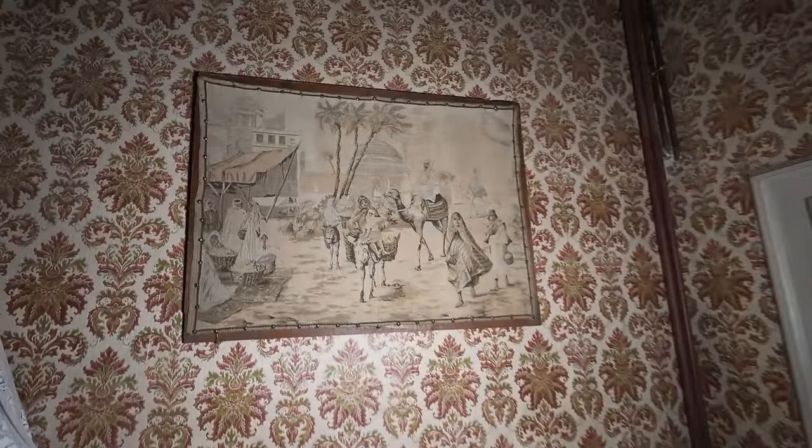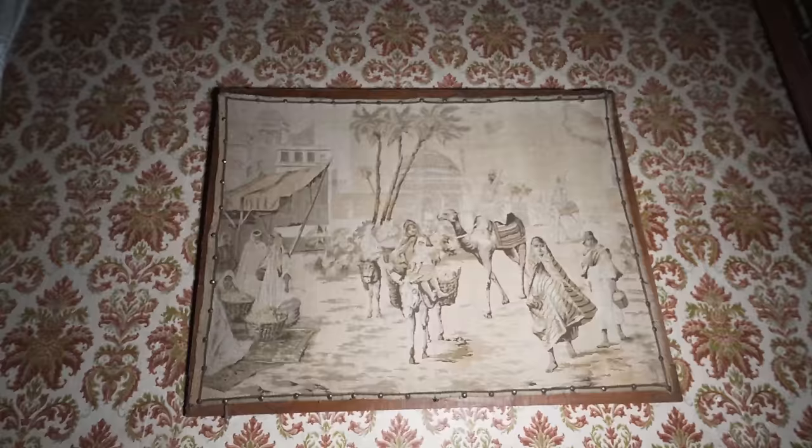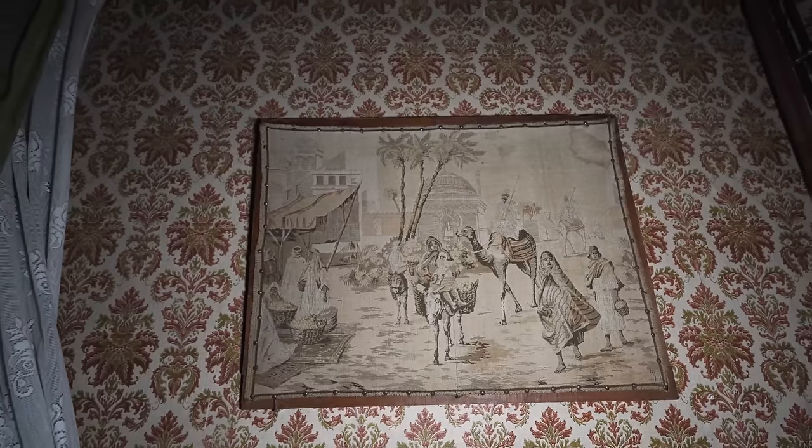More beautiful tapestries here on the wall. He definitely loved African stuff. Yeah, absolutely. He was fascinated by it. You can see it from everything in this place, that this man had a fascination for Africa. This is the Battle of Bastille. Oh, really? Yeah, it's what it says there, La Bastille. It looks like a very cool depiction. Yeah, this is definitely from the family previous to him. I'm sure that they must have lived here for centuries.